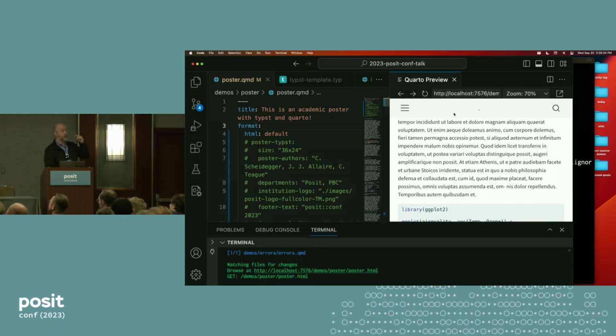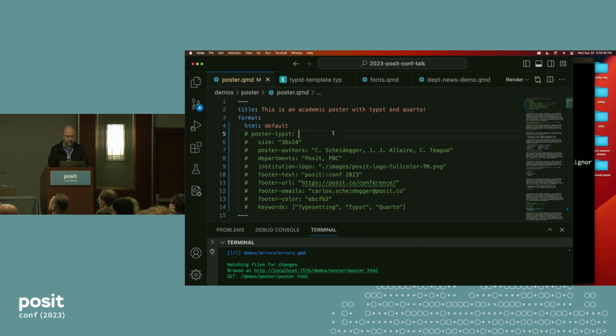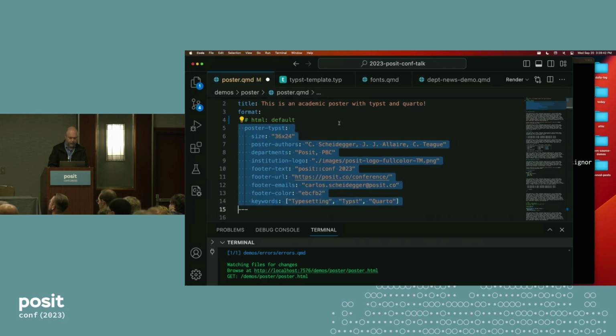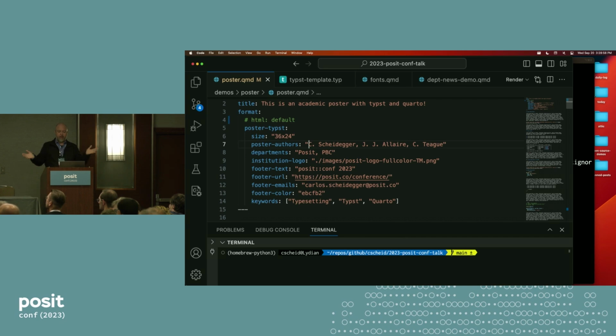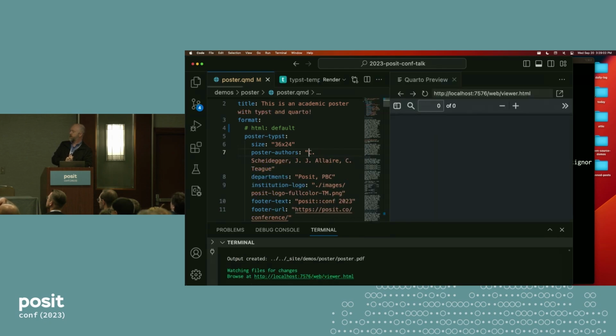So let's say that you needed to do an academic poster. As of last night, if you switch your format from there to Typst, you see that you have to do things a little bit different. We're going to fix this in about 24 more hours. I just didn't have time to do that. We'll be using all of the metadata from Quarto. We're not right now, so it's not perfect. Let's try again. We tell it, please preview, and we're going to make a new poster.